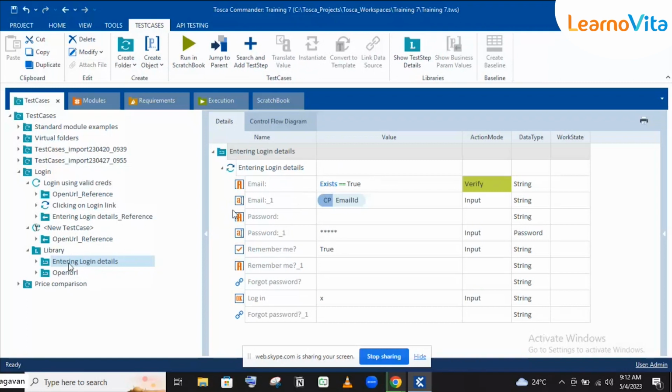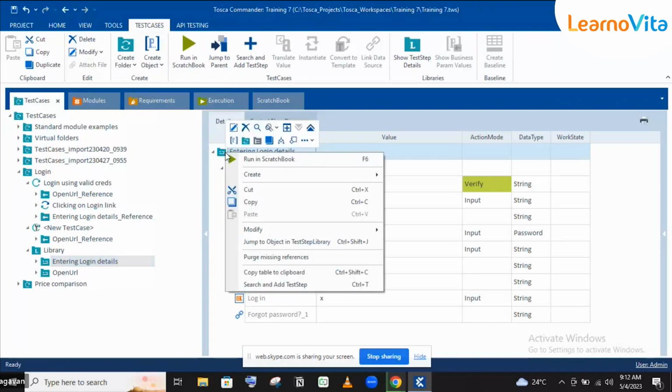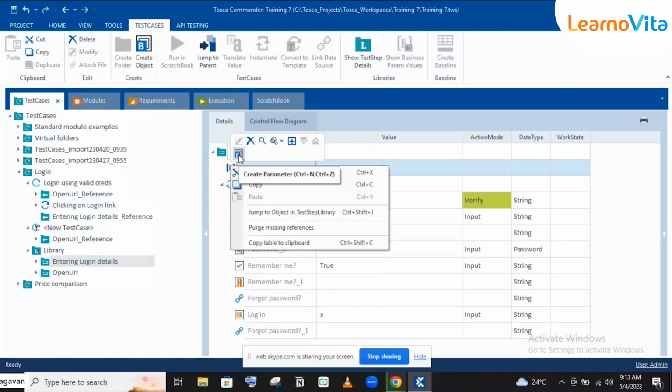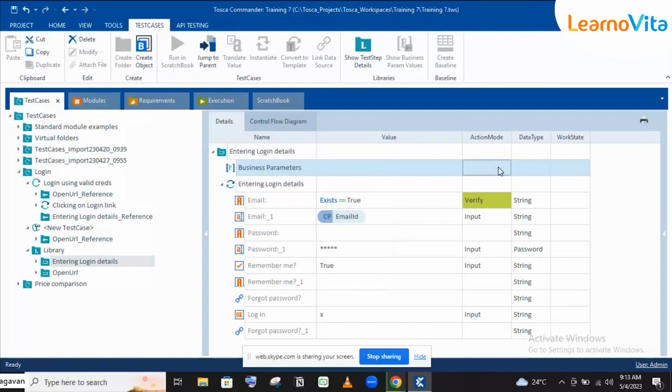After adding it to the library, in order to create the business parameter, you can see the create object option, or you can right click over the RTB and select create business parameter container. Under this business parameter container, we can create the parameters. In login, the details we want to give differently are email and password. Other things will be the same.